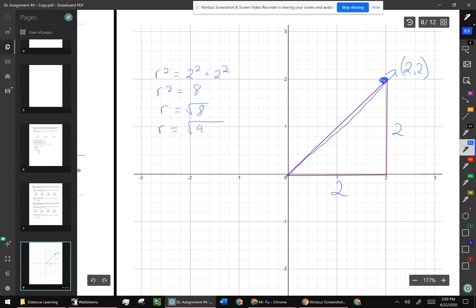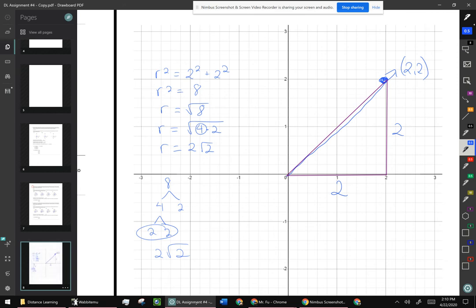You could break this down to 4 times 2. They're both still square roots of 4 and a square root of 2, but one of them has a square root of 4. So the square root of 4 becomes a regular 2, and the square root of 2 stays a square root of 2. If you forgot, you can also do this, right? And then you get 2 of these. So for every 2 you get, 1 comes out, and then that 2 stays inside. And 2 root 2 is the radius, or you can say it's the hypotenuse of that triangle.